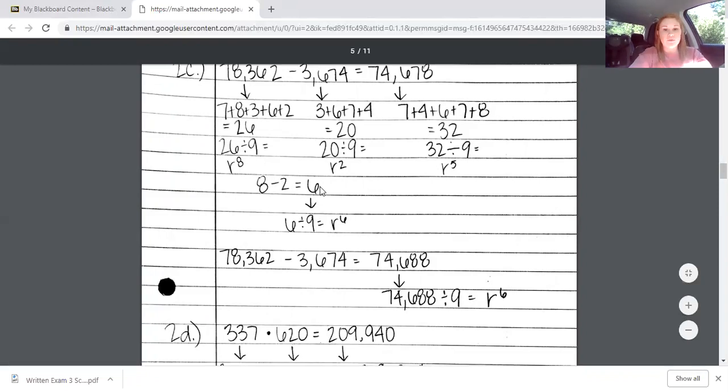And then that will give you your answer here, which is 6, divided by 9 would give you remainder 6. And again, it does not match your remainder here. That means that is the incorrect answer. Add or subtract your original problem and get your correct answer, and then divide that by 9, and it will give you the correct remainder. Those two there will match this remainder in this one.